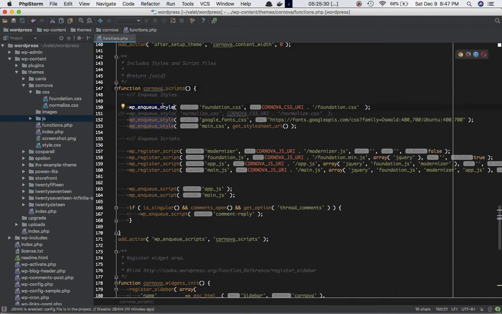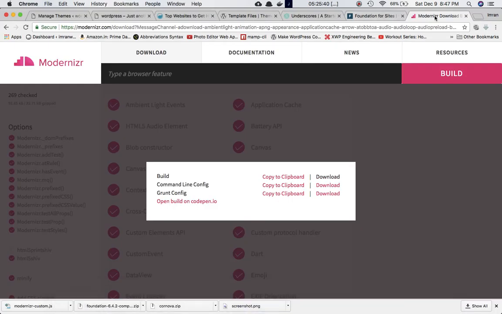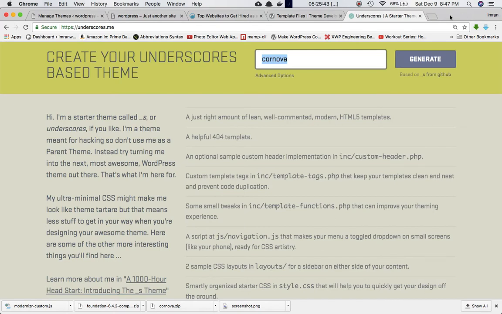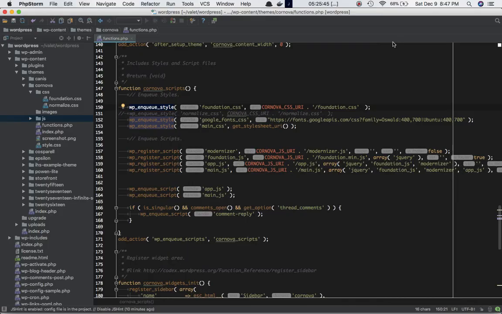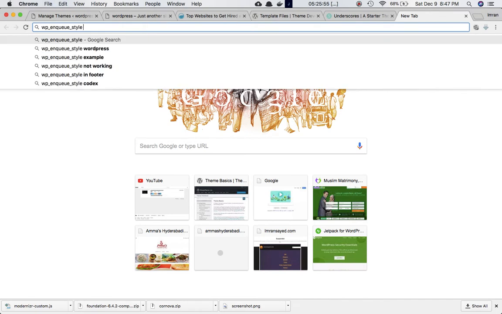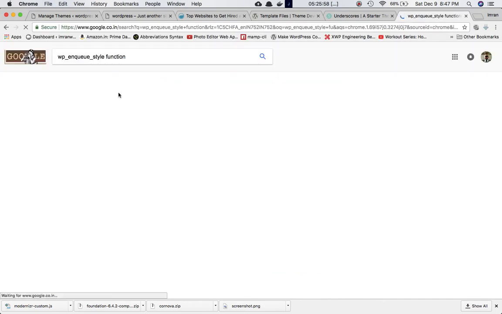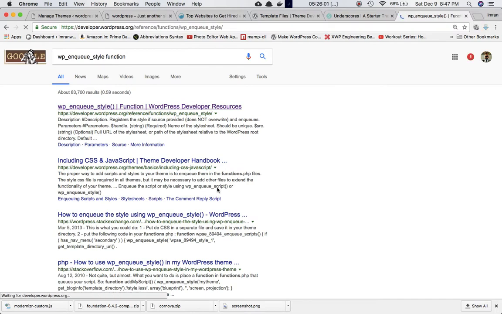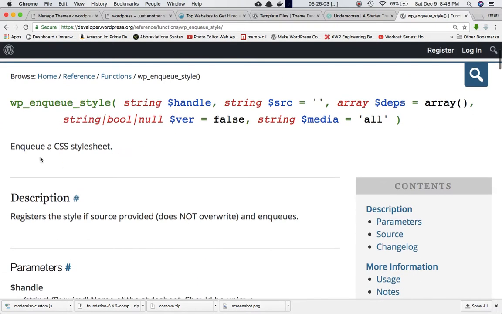The first function we are defining over here is wp_enqueue_style, and the first parameter it takes is the handle. Okay, so if we go on to the codex and check the wp_enqueue_style function, we can see that this function basically enqueues a CSS style sheet.